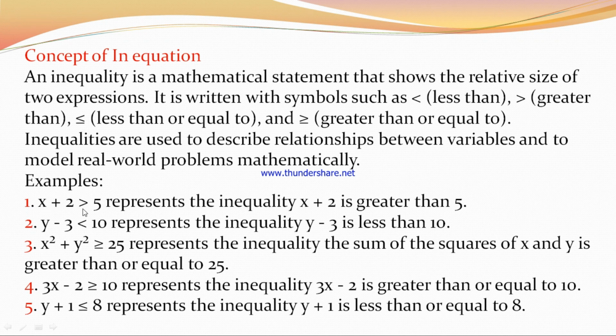Examples: x plus 2 is greater than 5 represents the inequality x + 2 > 5. This is an example of inequation. y minus 3 less than 10 represents the inequality y - 3 < 10. x square plus y square is greater than or equal to 25 represents the inequality: the sum of the squares of x and y is greater than or equal to 25.